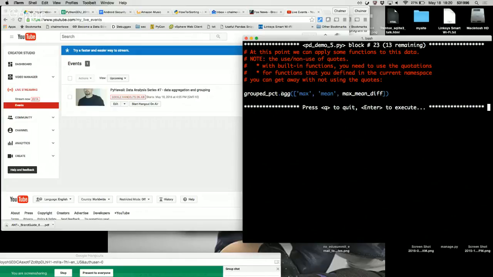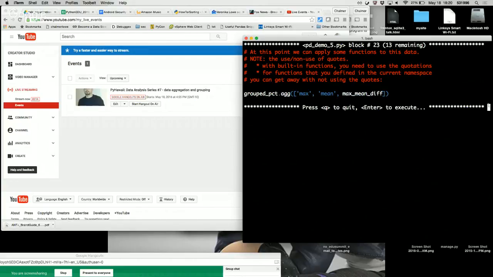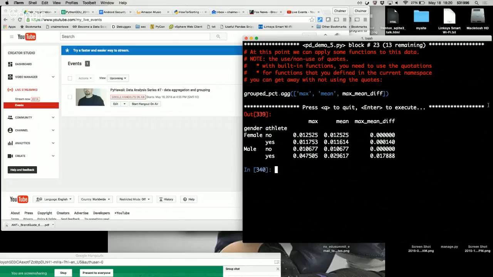Something to note, though, the max function is surrounded by quotes, and the one that I made is not. That is on purpose. If you use a built-in function, you have to have the quotes. If you use a function that you have defined, you can get away with just calling it by its name. I don't know the rationale behind that. That's just the way it worked out. So let's see what we get.